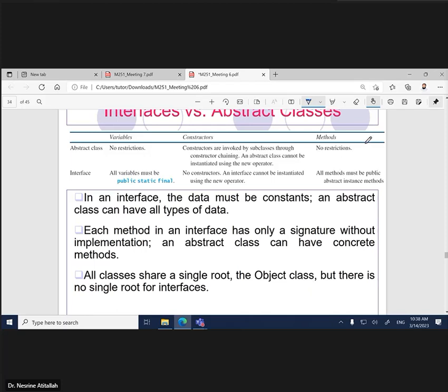You can have concrete methods, you can have abstract methods, okay? For the abstract class. But for the interface, all the variables must be final, static, and public. There are no constructors. This interface cannot be instantiated using the new operator. And all these methods need to be abstract, okay? So this is the difference.